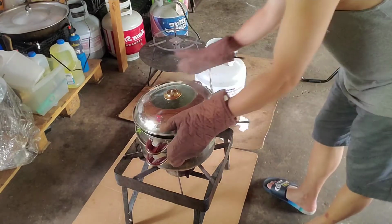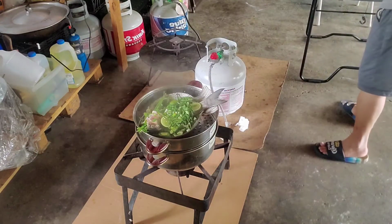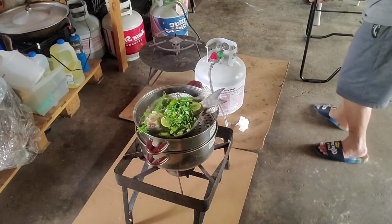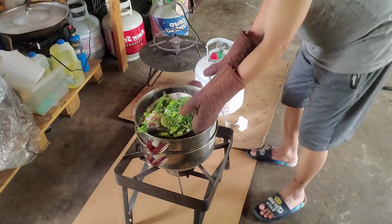Okay, hold up. I need S shape first. One looks like a long tall tool like the two.